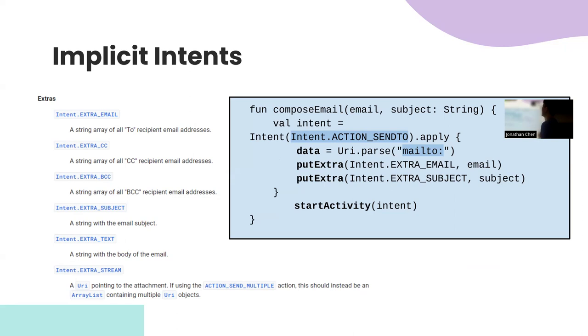But basically, you're going to choose from a list of intents that you can use, because in the end you need to find some sort of protocol for actually sending an email or making a phone call. So you can find this in the Android documentation, and it's going to be a list of a bunch of implicit intents you can use. So ACTION_SENDTO is like sending an email, and then to specify the data you need to send an email, you would use this syntax here where you're passing in the data and then putting extras like the email and the subject. And these are pretty explicit here, because that's only for the sending emails intent. And then you're going to start the activity.